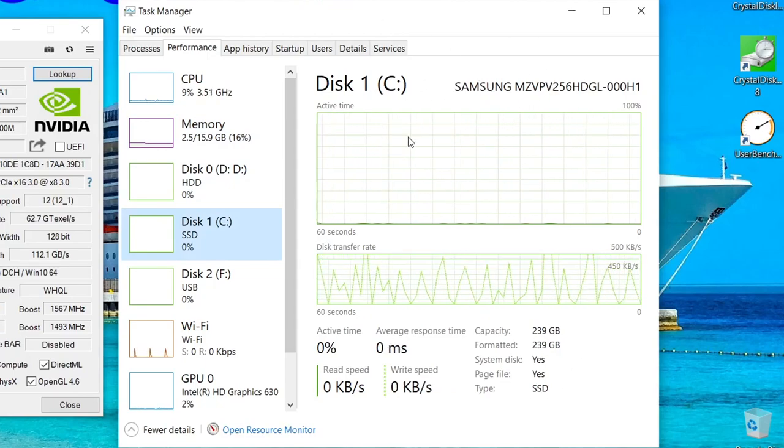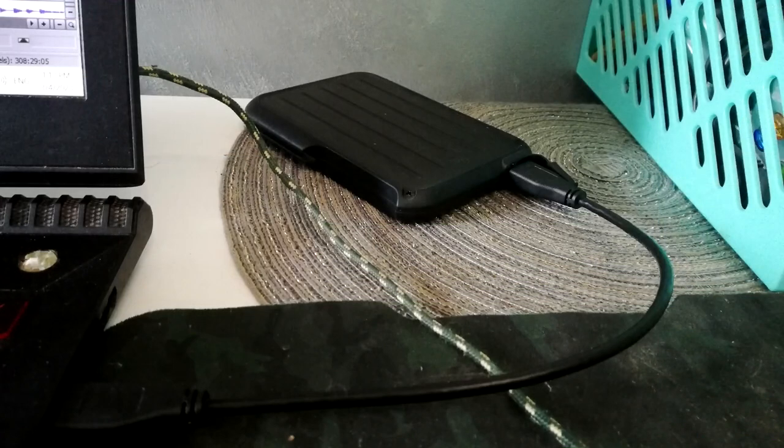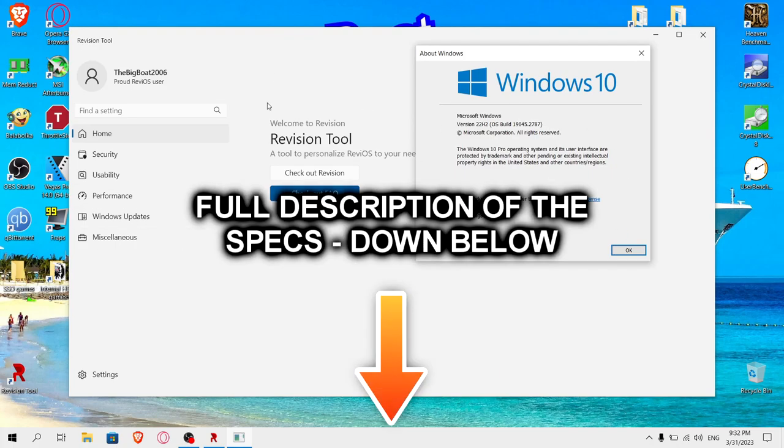a 256 GB SSD for the operating system, a 1 TB hard drive, and an external 1 TB hard drive on which the game that we'll be playing today is installed. As for operating system, we're using RevOS 22H2. You can find a full description of the specs in the video description down below.